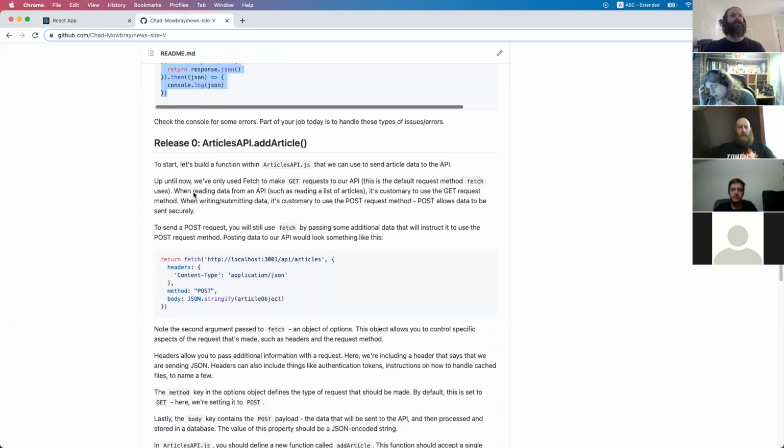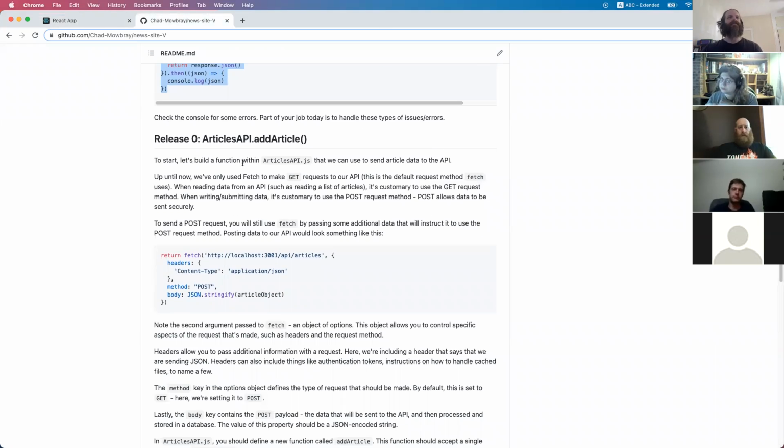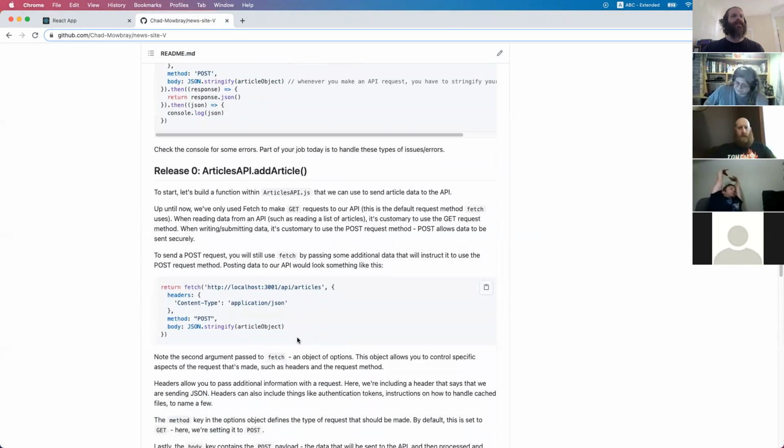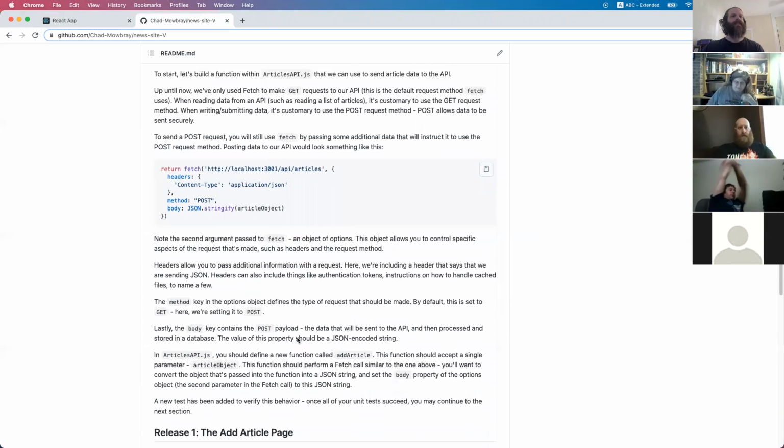All right, so the first thing we're going to be doing is adding another function to our articles API, which is going to handle the create. So we can get a lot of this done just by pasting this. I'm not going to end up using this entirely, but we'll start with that. The function is supposed to be called, where is it?